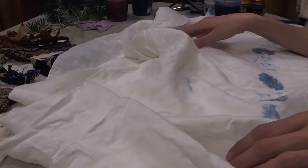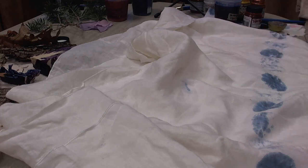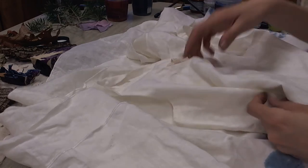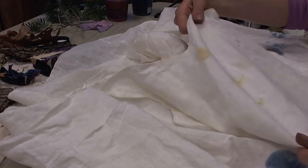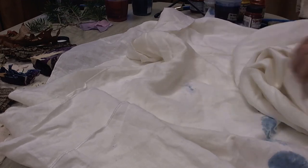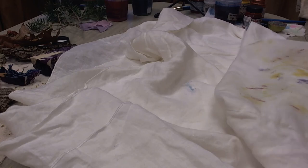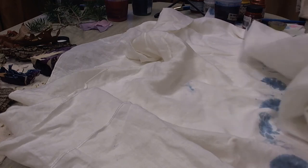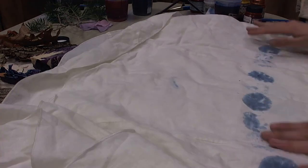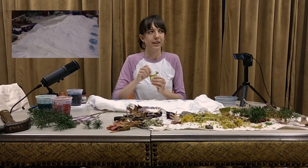If you were trying to do this on a garment that you have, you could always put a piece of cardboard in the middle to keep the layers separate. Honestly, I didn't expect it to transfer so much with the flower pounding. This is the back, and it transferred through a lot. But I'm not upset about it because I'm gonna continue working on it. I think this very top part might be the only thing that I keep as it is, and everything else I'll probably play around with later. But if you want to do something like this on your own, you could totally be more careful about it than I'm being.